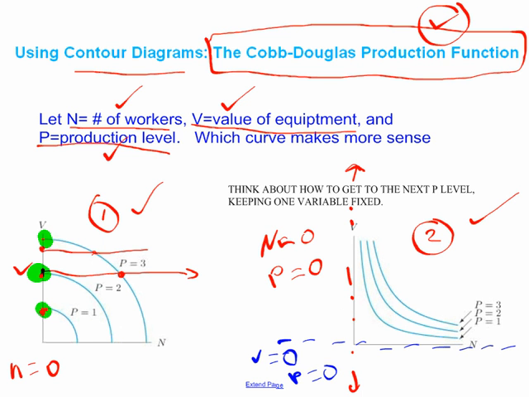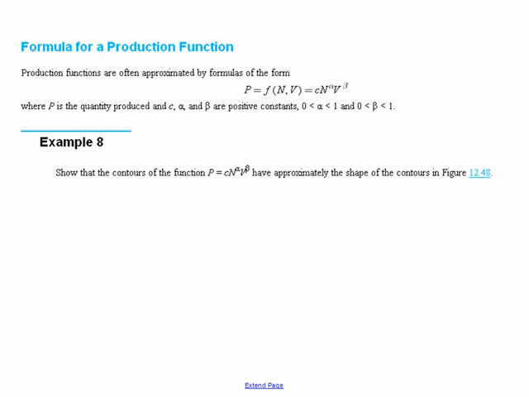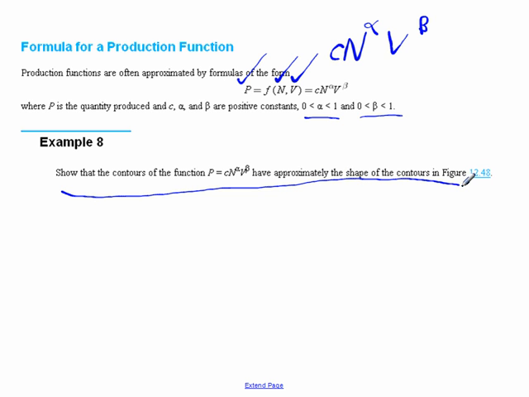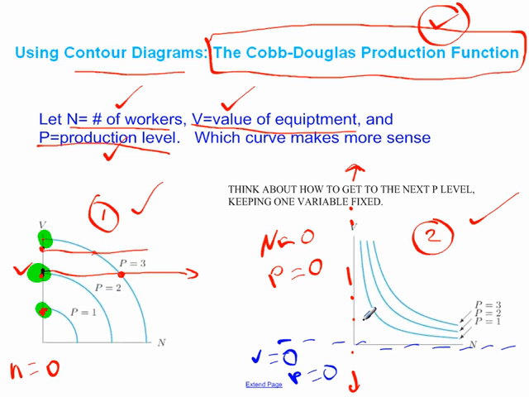So let's kind of, let's see what these genius economists and mathematicians developed. They said, okay, let's, production is a function of number of workers and value of equipment, and we could describe it as some constant n times, raised to the variable alpha, where alpha must be between zero and one, and v raised to some exponent beta, where beta also is between zero to one. So then it says, show that the contour lines of the function have approximately the shape of the contours in the figure in the last page.